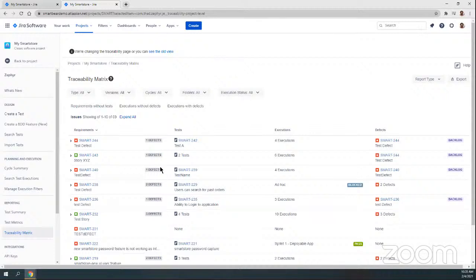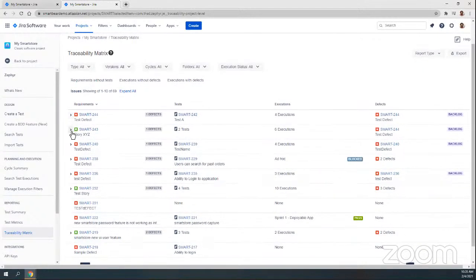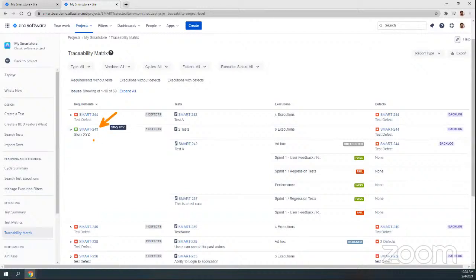I'm not going to look at every single test individually, but I can see very clearly, for example, this story, how many tests cover it. In some cases, you may have no tests covering it, which then this matrix is great because you can say, well, there should be some testing done on this story because it's a very high priority. What executions occurred for this test? And that also includes a good view on each test cycle. So we can see it's mostly within sprint 1 that this testing has occurred. And then if anything fails or any defects are created for any reason, you'll also see that very clearly. So you get this end-to-end look throughout your testing to understand what coverage you have or need based on your priorities and exactly what's going on within your testing.